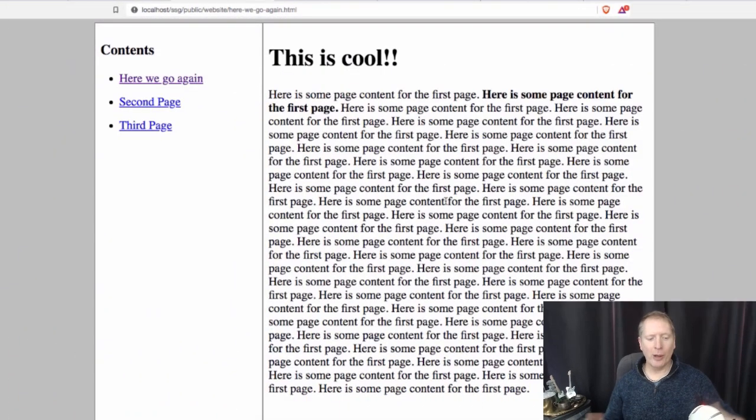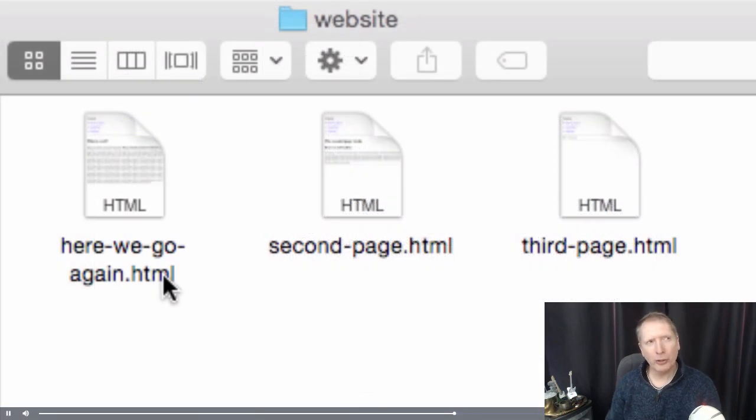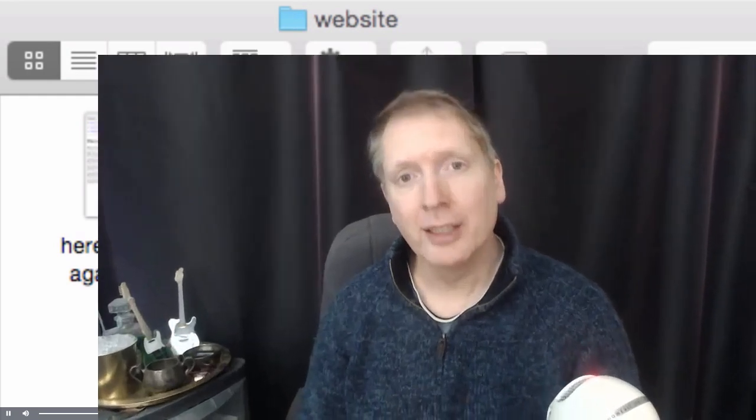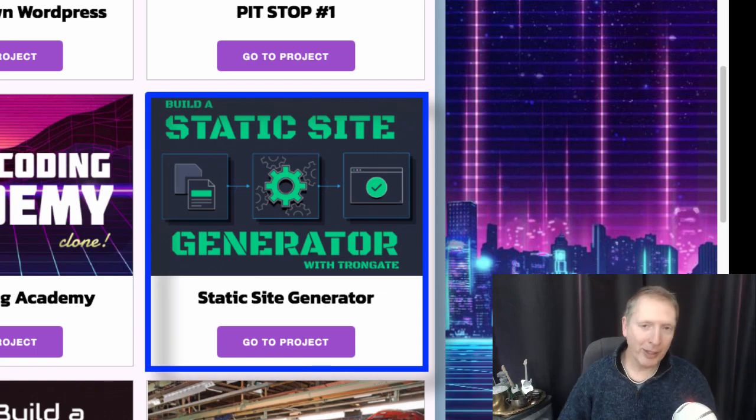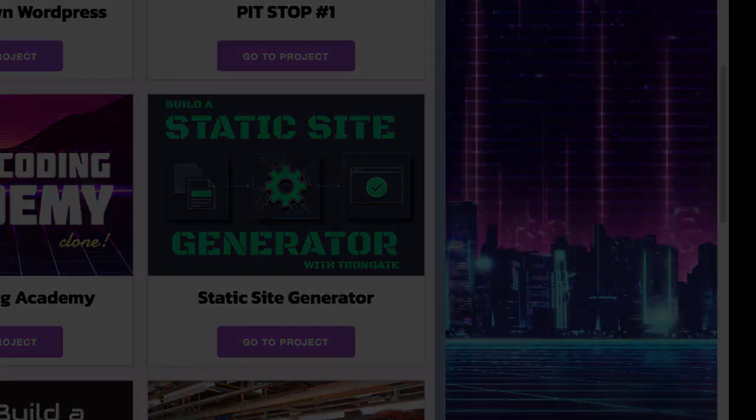So that's a really cool project. And at the end of it, you have this design that looks kind of garbage, if I'm being honest, but that's not the point. The point is that we're now generating these HTML pages that load in about 2-3 thousandths of a second. And I am pretty sure that our static site generator is more performant than any of the ones in the top 10s that you'll see on YouTube. I'll be delighted to take the Pepsi challenge on that one. So that's our next project. It's build a static site generator.